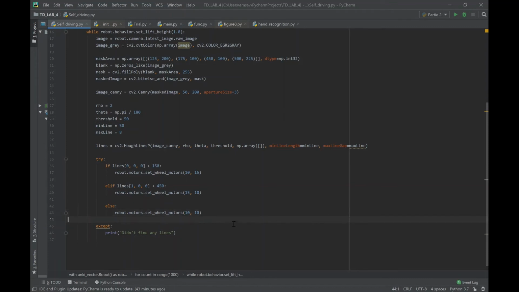These are the functions that he uses to tell Vector to go forward if he sees a line, or go left or right. And here I have a little issue with this. It's pretty basic. Even here, PyCharm is telling me that it's too broad. I think there might be an error here.